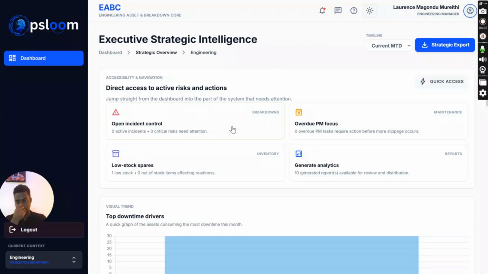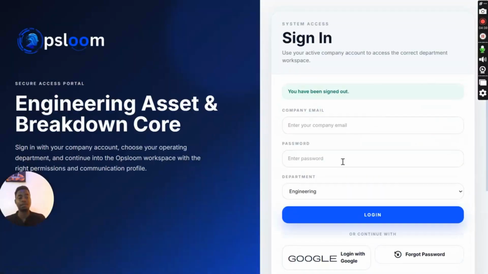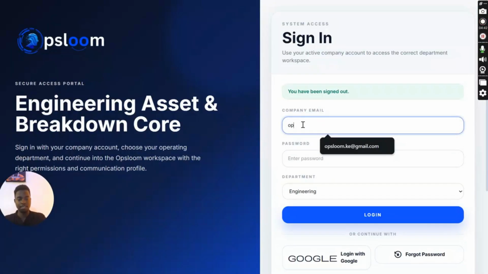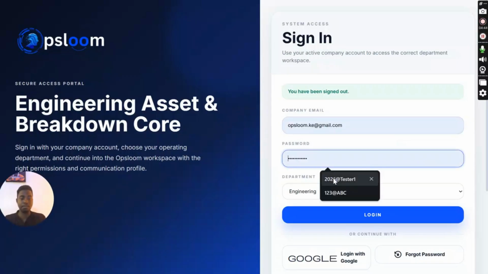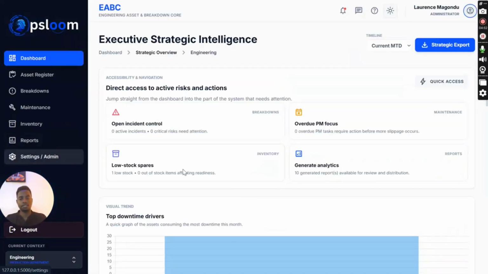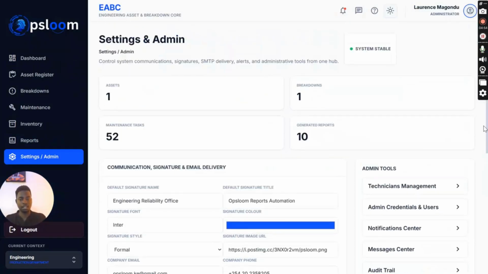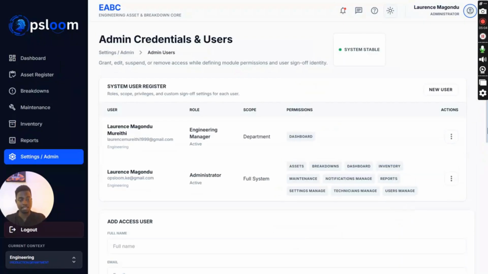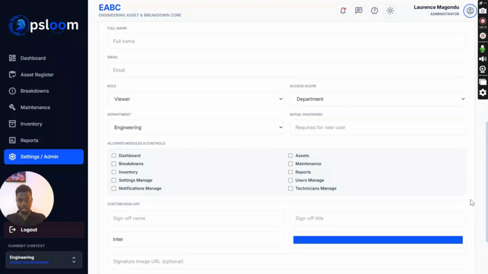Let me see if we can see anything else. Let's do the technicians management. Let's not make this demonstration a little too short. Right. So let's go back to admin. As we saw, we got our credential request and access state from the notification center, so we could just as well come here and see it. So this was it. This is why we created it.